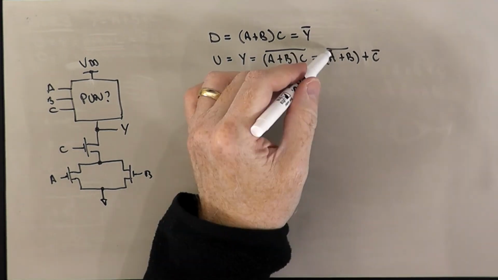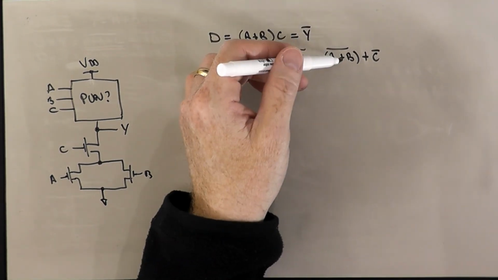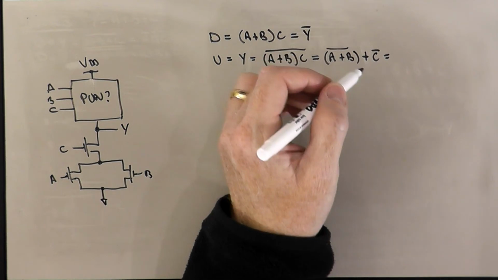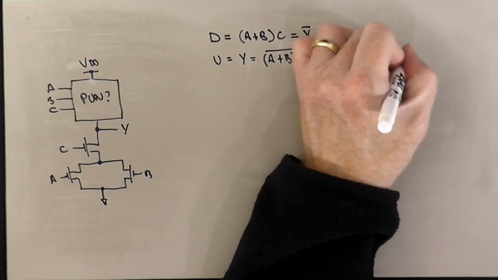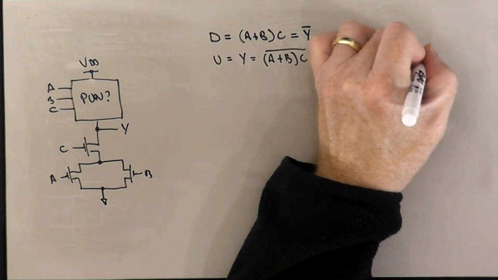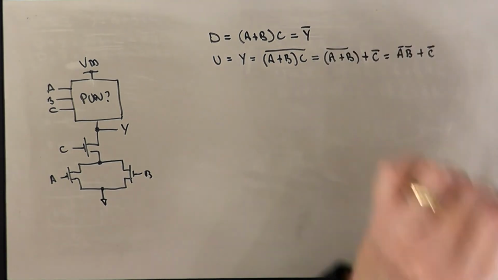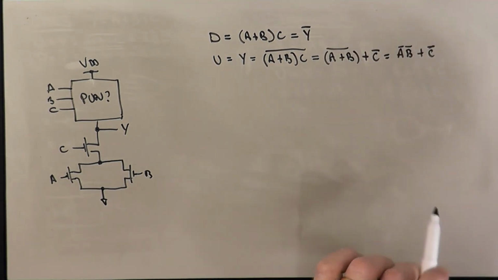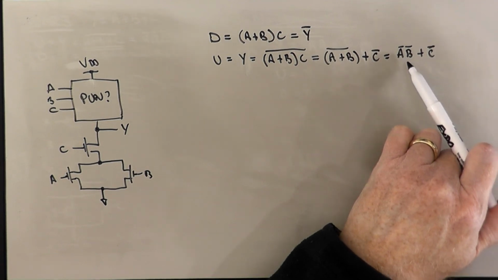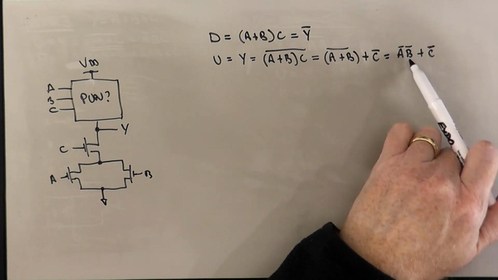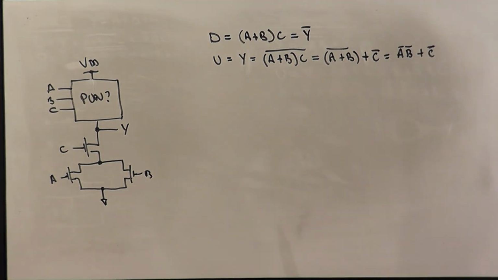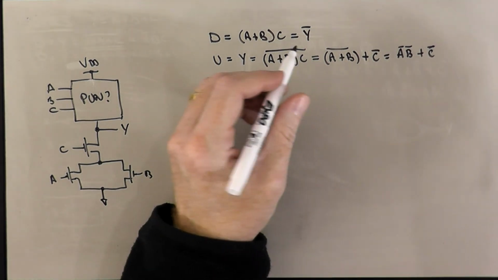And now we can use De Morgan's other law and push this down one more level so that we have the complementation directly on the Boolean variables. And so this would become A bar and B bar or C bar. And now this is in a form that's directly implementable as a PMOS pull-up network, because we have these three Boolean variables with the bars directly on them. That's implemented directly by the PMOS transistors. And so the pull-up network would look something like this.